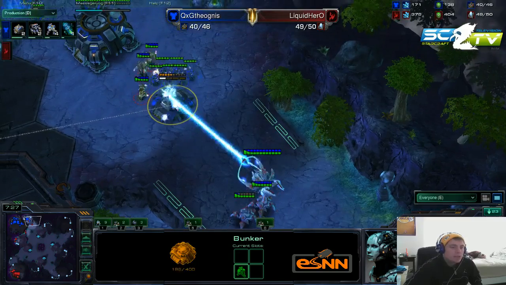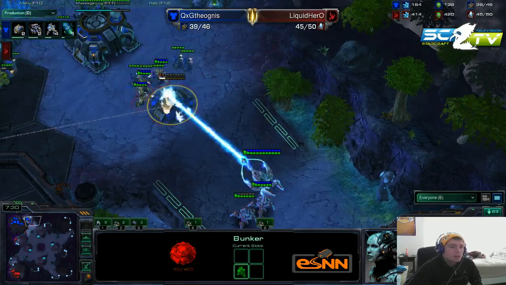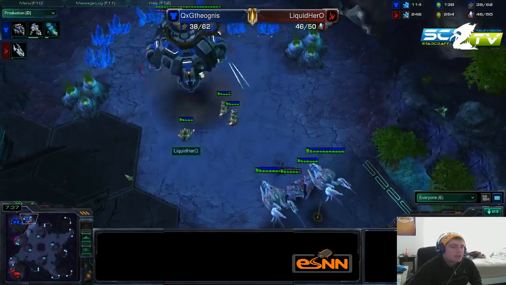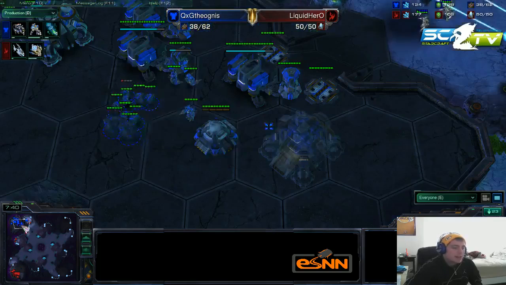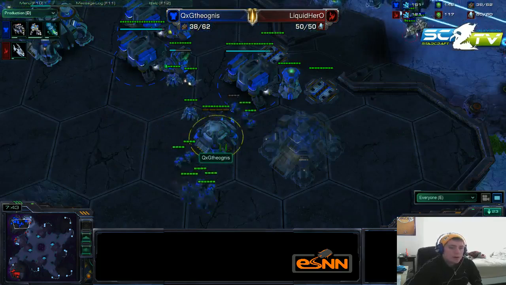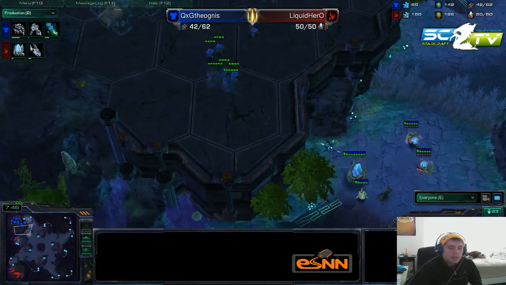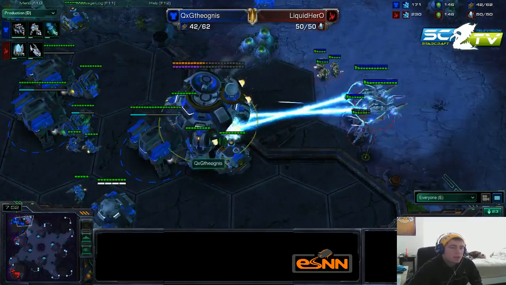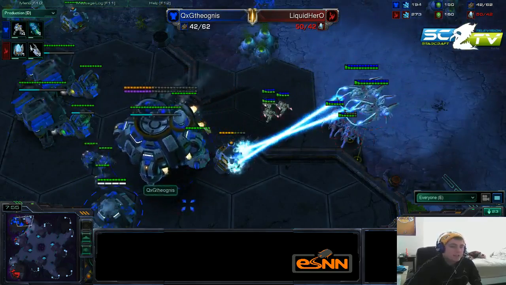Going to bring more SCVs off the line to repair, but Hero is doing a great job of focus firing these SCVs, getting them off the line, and he loses that, and he'll have to float that natural back on the inside. There is no bunker at the moment, so if he has the ability to warp in a few more units, I think Hero might be able to overrun Ognis inside his base.